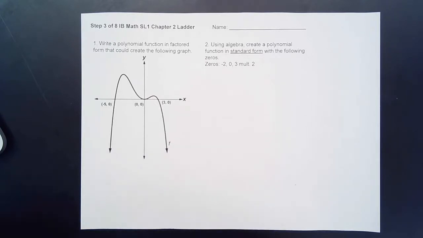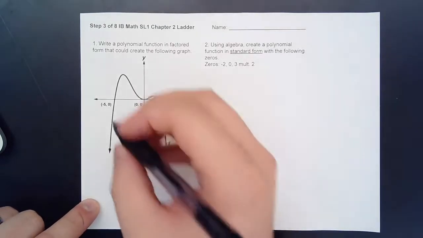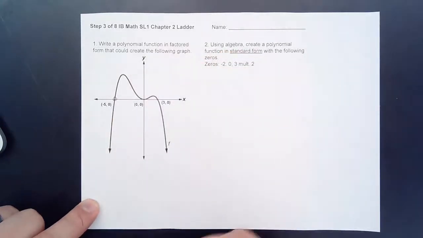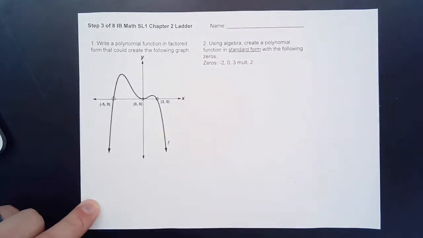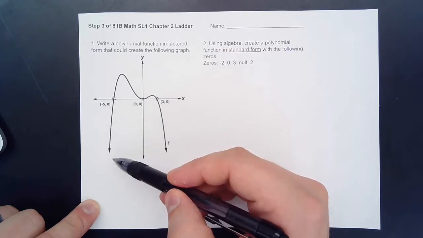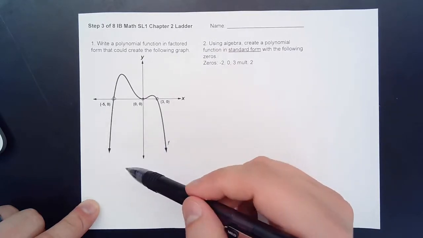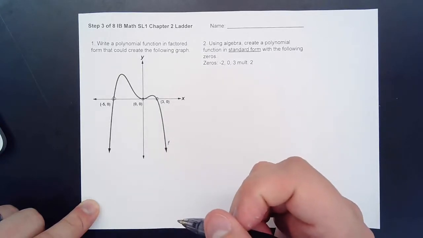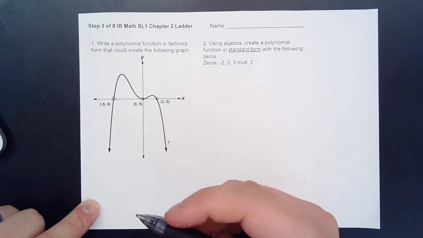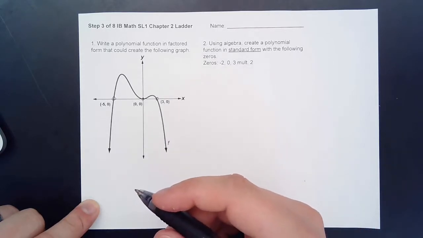So in question 1 here I am looking at this particular polynomial function and it has some zeros. Looks like we have a zero at (-5, 0), (0, 0), and (3, 0). If I'm going to write this in factored form, there are a couple things I need to look at. First of all, the end behavior: as x goes to the right and as x goes to the left, both are pointing down to negative infinity. So that means I have some reflection over the x-axis, so this function is going to have a negative on its leading coefficient.